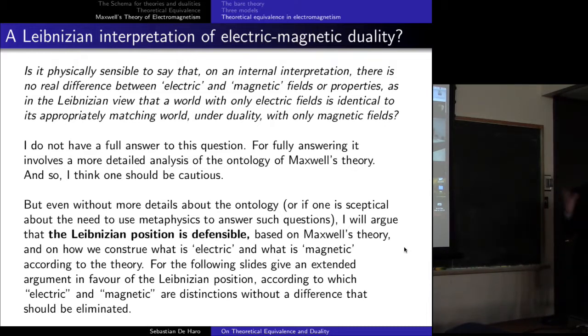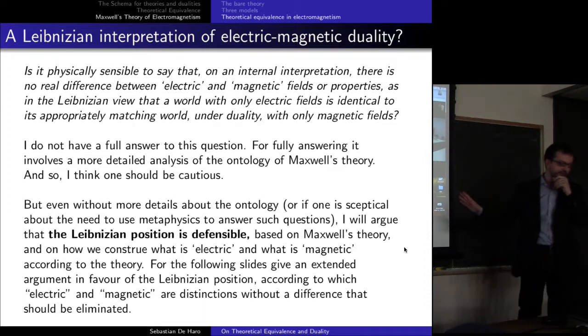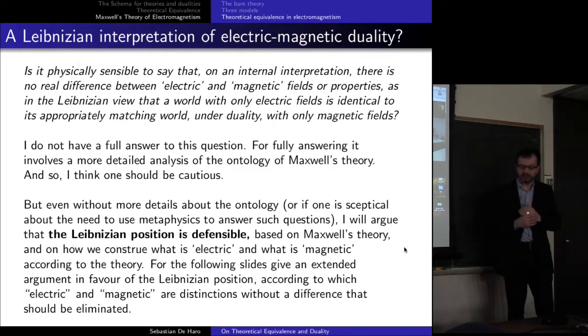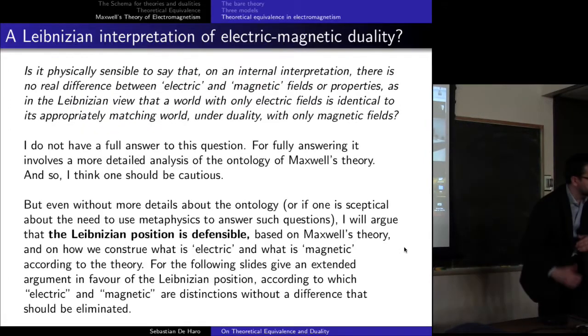Remember the van Fraassen way of interpreting theories: the picture of the world that this internal interpretation draws is the same. On the previous slide I said I wouldn't go into metaphysics. I believe that to fully answer the question of numerical identity, you do have to go into the metaphysics, but I'm not going to do that. That's why I said I don't have a full account. What I can give is a plausible argument that the Leibnizian construction is plausible. Okay, all right, I might ask some more.